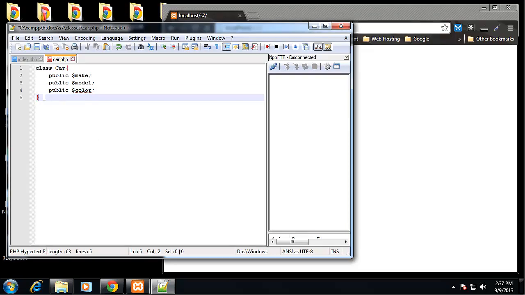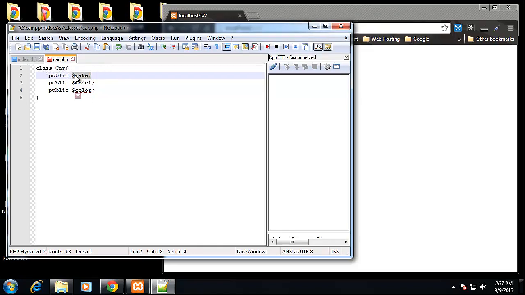Alright, what this public is, it's one of 3 access identifiers available in PHP 5: public, private, and protected. Now, what public means is that you can access this make property anywhere at all, out of the class, in the class, anywhere.